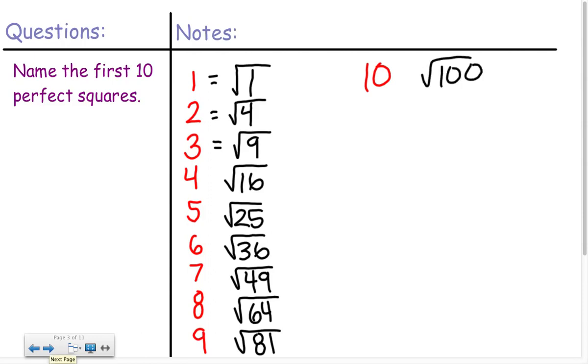And those all go in opposite order too. So square root of 1 is 1. Square root of 4 is 2. Square root of 9 is 3. Square root of 16 is 4. So it kind of goes both ways. And if this helps, you can always put the squares in there to see how we're getting from one to the other. But you can take, for example, 5 squared and get 25. You can take the square root of 25 and get 5.